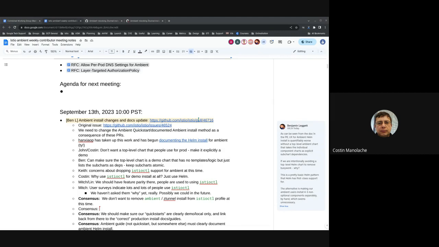For the production use, I think it's very important to prioritize second-day operations and upgrade. And for that, decoupling Istio-D from CNI and zTunnel is critical. So you must be able to upgrade and install Istio-D independently, right, with a different frequency. And CNI and zTunnel probably requires a node upgrade or whatever safe solution different vendors will choose, because we still don't have a very safe way to do it, except the rolling upgrade and cordoning. And that needs to be done with extreme care, and probably doesn't have to be done so often, because zTunnel is relatively small. But that doesn't affect the idea of a Helm demo chart, right?